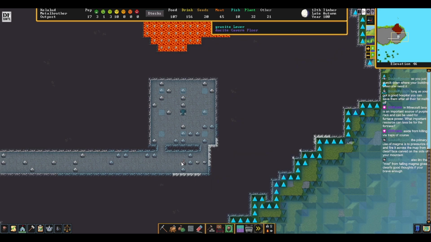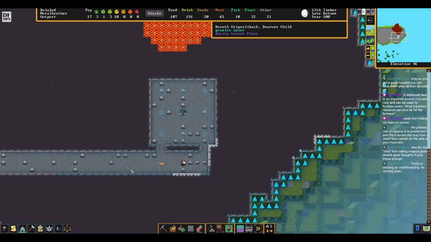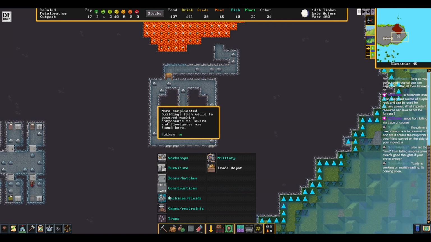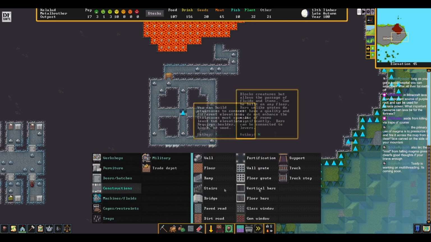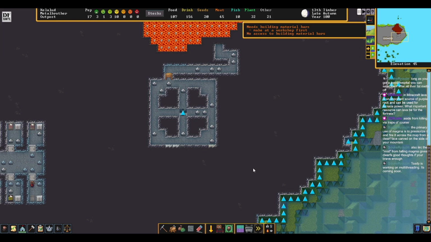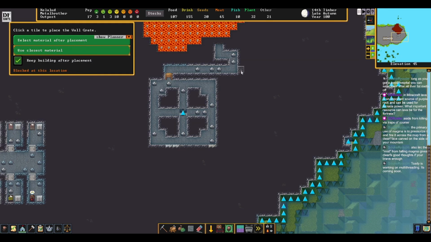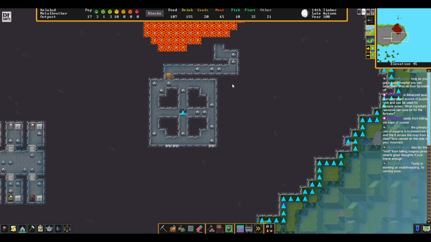Right. So we're going to tell a dwarf to come and pull that lever. Oh, that's interesting. The floodgate is open, so they should be able to access that. Oh, it's because it's a wall grate. Yeah, that's why they couldn't construct it. So they'll come and place a mica wall grate here.